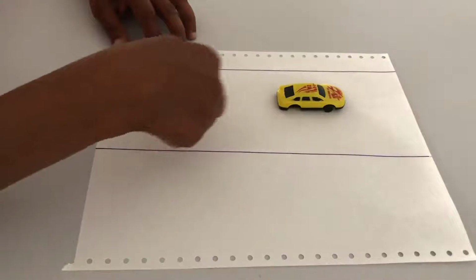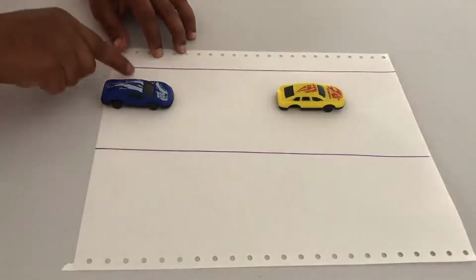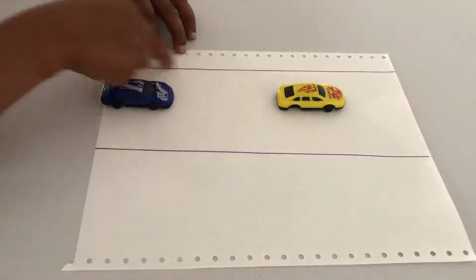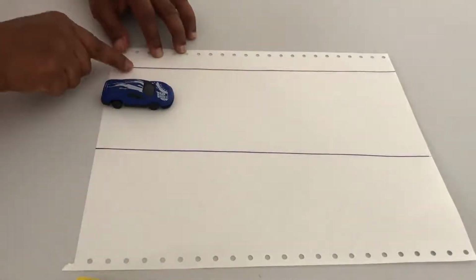So you are keeping your car away from the car in front, and there's plenty of room on the right side and left side. So the room around your car is called buffer zone or crash avoidance space. Now, there are no parked cars here and no parked car here. So there's plenty of room.